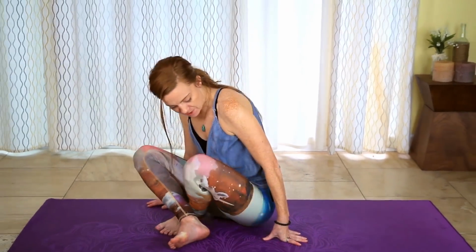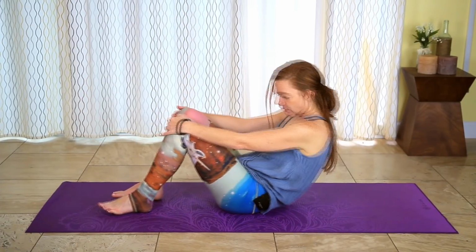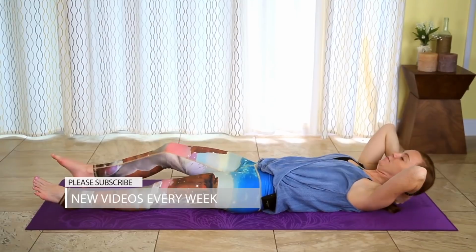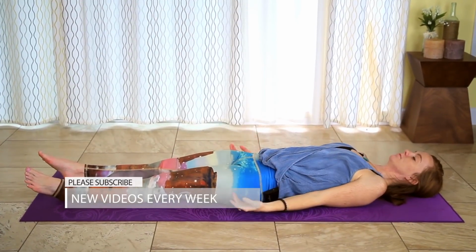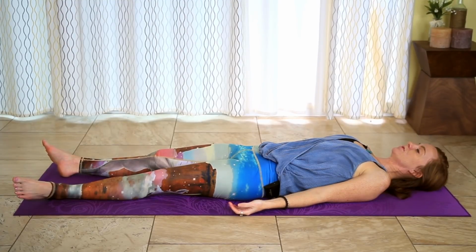Today we're going to be going through a morning flow to wake up the body, wake up the mind, and gently take you into the rest of your day. So we're going to start laying down on our backs where we just came from. Just taking your time to get here. Just like a little shavasana, let the toes fall out and relax. Notice your breathing.